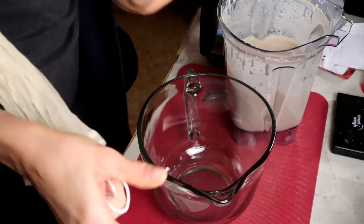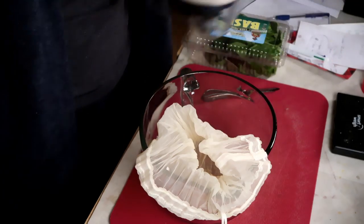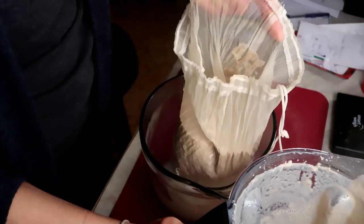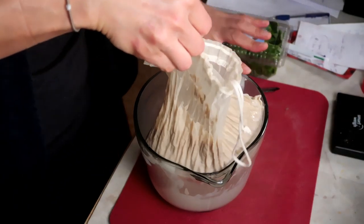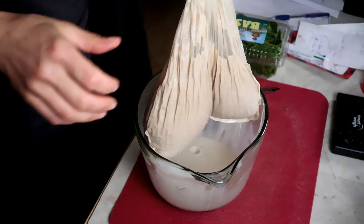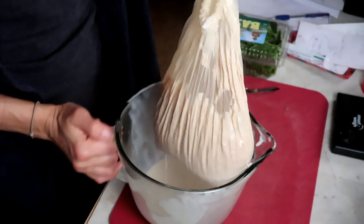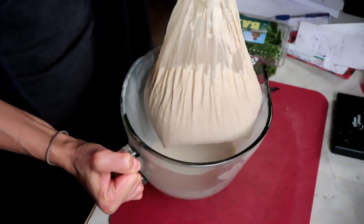Okay, I'm going to take my nut milk bag and pour these into there. This is too hot to squeeze out right now, so I just hang it up and let it drip for like an hour while I do other things, and then when it's nice and cool, I squeeze all the water out. I squeeze all the Tigernut milk out. Look at that milk on the bottom.